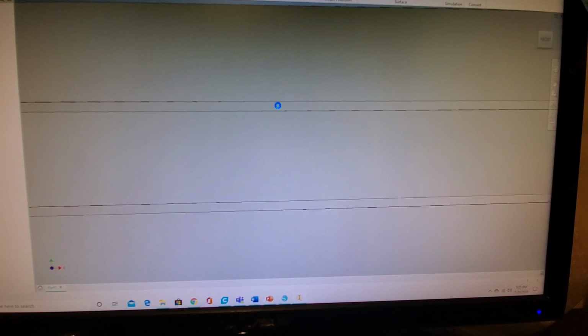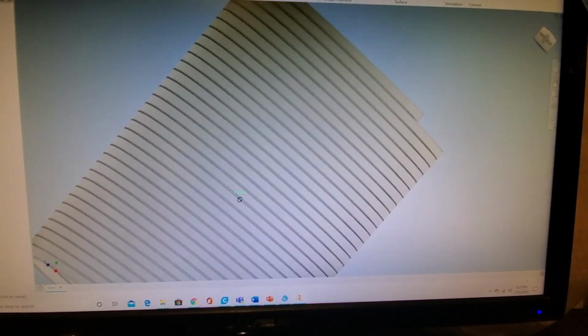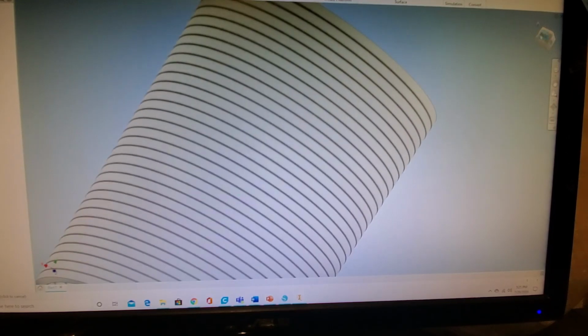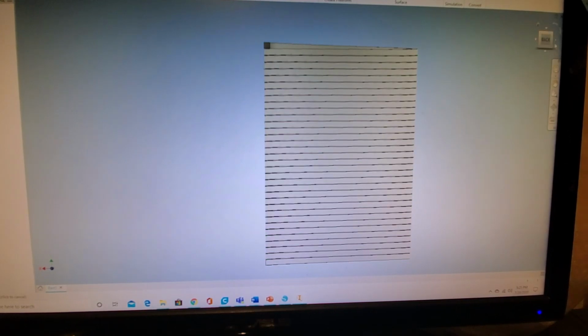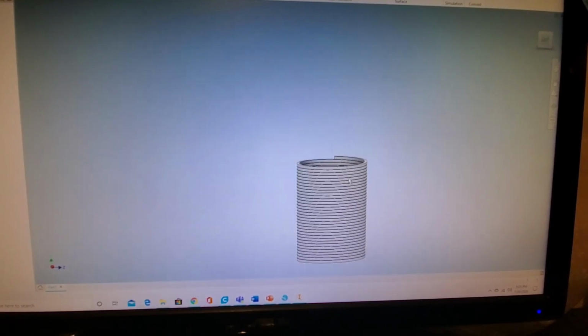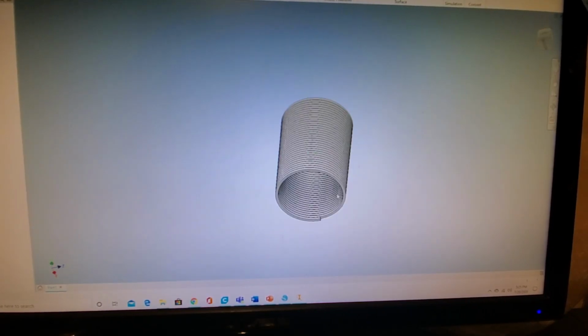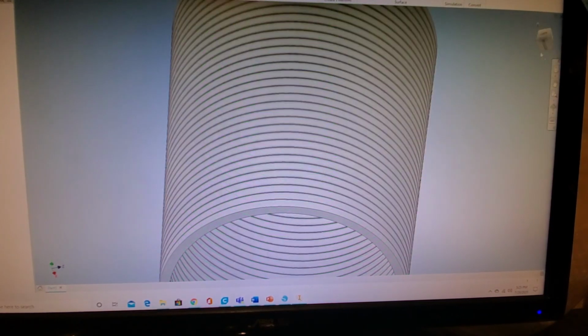So you can see if we look at it from the side that there are some small gaps. This guy right here, these are our gaps in between each one of those layers. And as it coils around, it should just break apart. Now we'll see how these clearances are, if it's too small or maybe too large. But what I want to do now is I want to taper off the ends right here and down at the bottom right here, because it'll just give it a much better look, and it will sit much neater. So I'm gonna go ahead and do that right now.